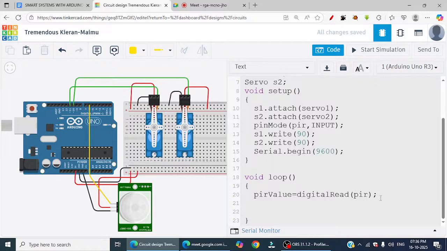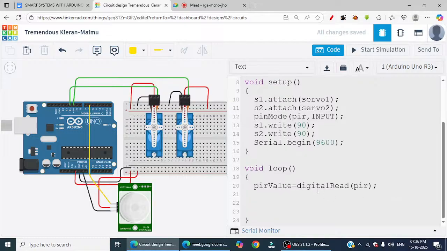After this, you need to see how the value gets stored inside PIR value. For that, we can use Serial.print. S will be capital. When you do Serial.print, what you put in quotation marks is a string, which is printed. A string is anything you put in a quotation. I'll put PIR value. Even a space is fine. Let me keep it the same as the variable name, though you can have a different name.